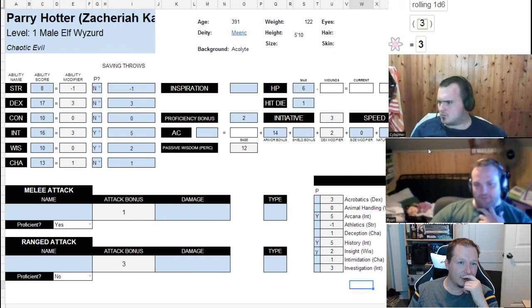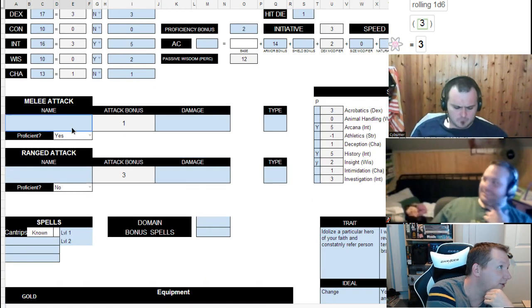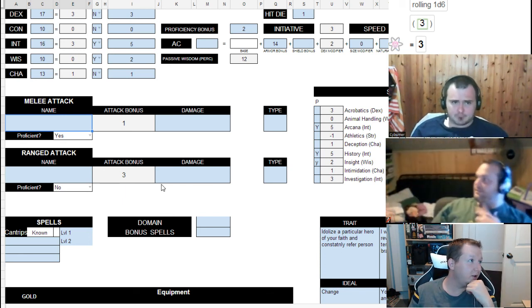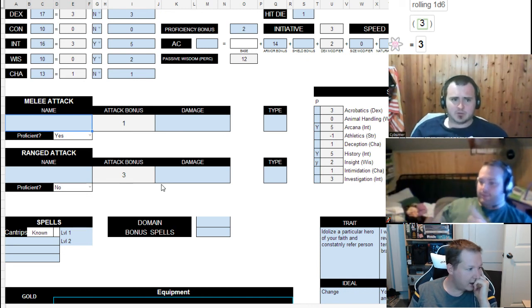Gonna mute for a second, but I'll be there. Okay. So your equipment, Mr. Perry Hodder, what kind of weapon did you pick? Dagger. So you can just write that you have a dagger. I already threw that in the equipment. For your melee attack, just write dagger though. Oh, melee attack. Oh, name dagger. Yeah.